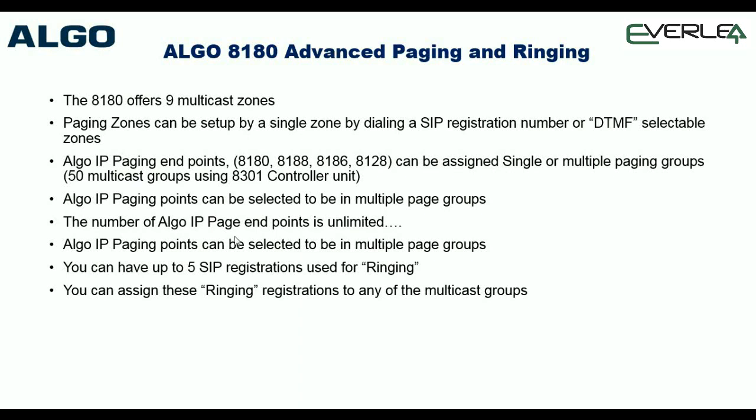Now, all through at the moment, I've just been talking about basically a ringer in a ring environment, or paging and some basic paging groups. If you use the 8301, which is a controller unit, that can expand you to 50 multicast units. On a large site, a controller is the way to go. The controller also has scheduled announcements, so you can have it for a bell cycle in a school, announcements made during a school day, announcements made at an airport. You hear all these bing bong announcements, don't leave your bags lying around, that sort of thing. This is what the 8301 will do.